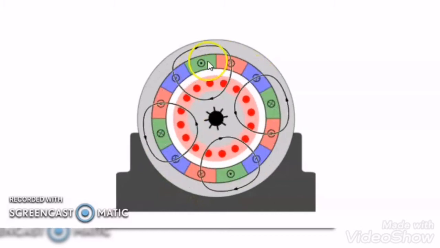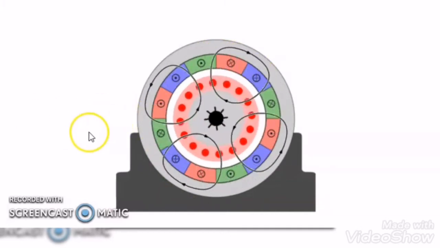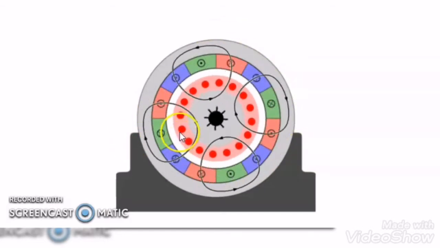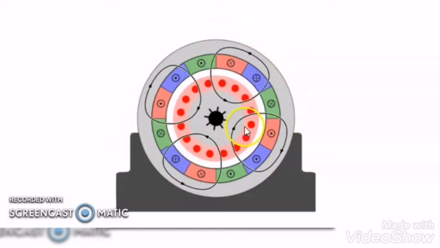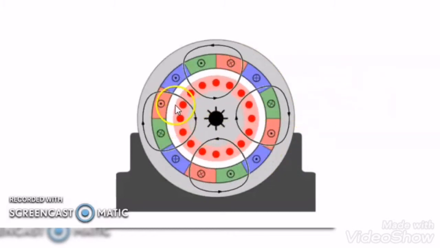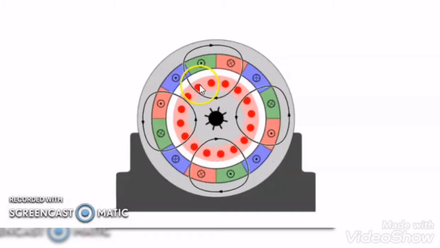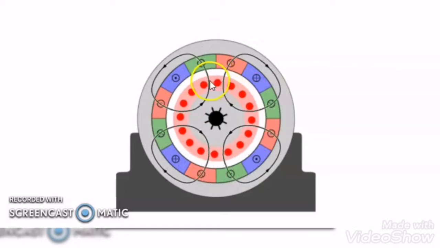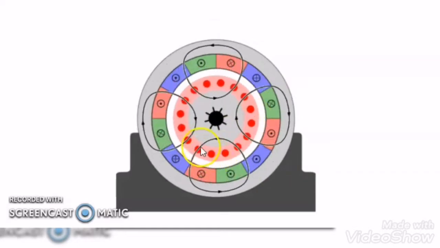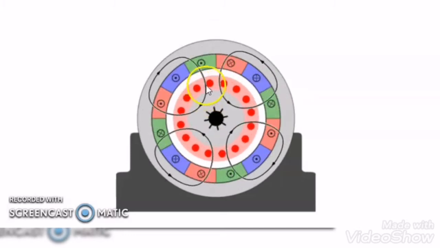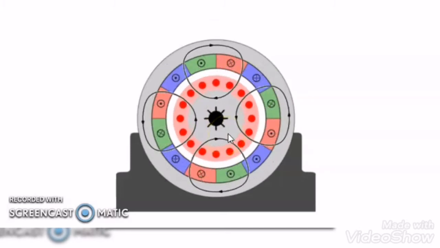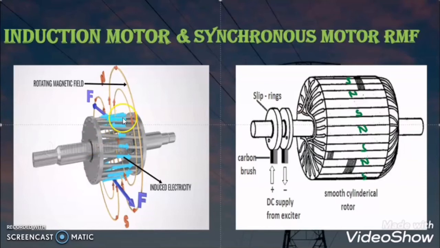As I also explained in my previous videos, when we give 3-phase power supply to the motor stator winding, it produces a rotating magnetic field, i.e. RMF. This RMF cuts the rotor bar in case of the induction motor, and due to the change in flux, the rotor bar gets an induced EMF. As the rotor bar is short circuited, there will be induced current in the rotor bar. Due to this induced current, it opposes the cause as per Lenz's law, and the rotor experiences force to rotate and starts rotating.